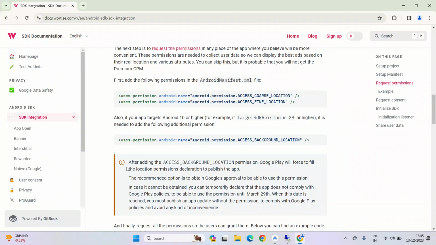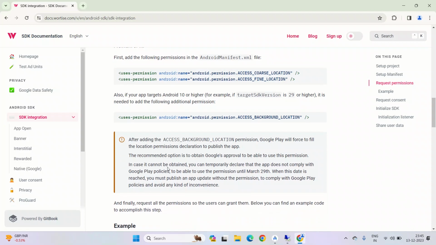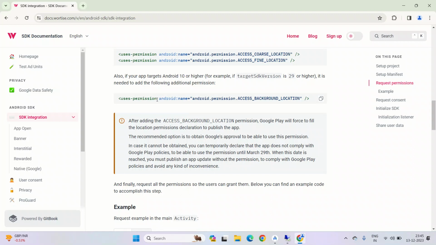Now read the warning of what they are saying, because I have already told you about it in our old lectures. So let me introduce it again. They are saying that if you add this permission, access background location, then Google Play will force you to fill the location permission declaration to publish the app.